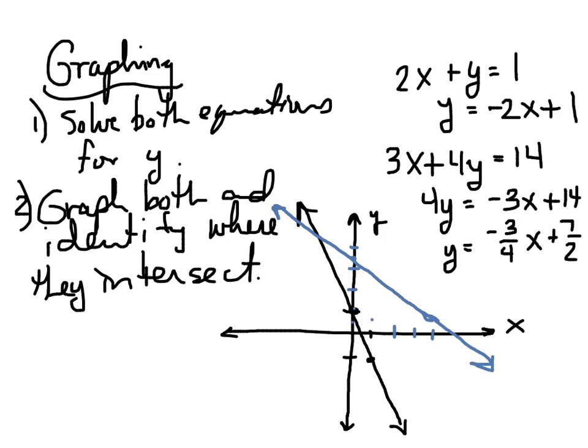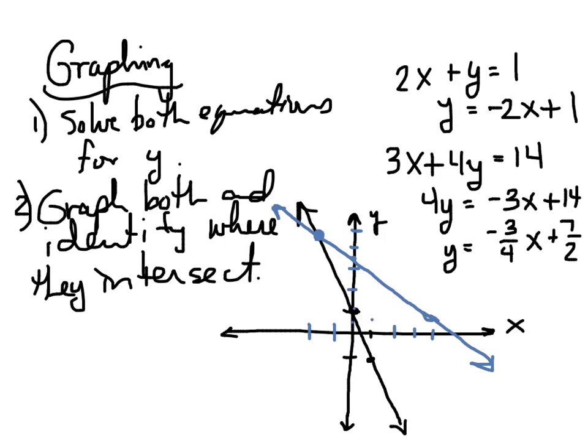Now, here's the bad part with graphing. Without using a graphing calculator and without using grid paper, how do you know when and where this actually goes? So since we know that the answer is negative 2, 5, that's the ordered pair that it hits at. When you use a graphing calculator, you're going to be a lot more accurate, just because of the fact that it actually gives you the coordinates. Or even if I had used graph paper, you would have been able to see it a little bit easier.